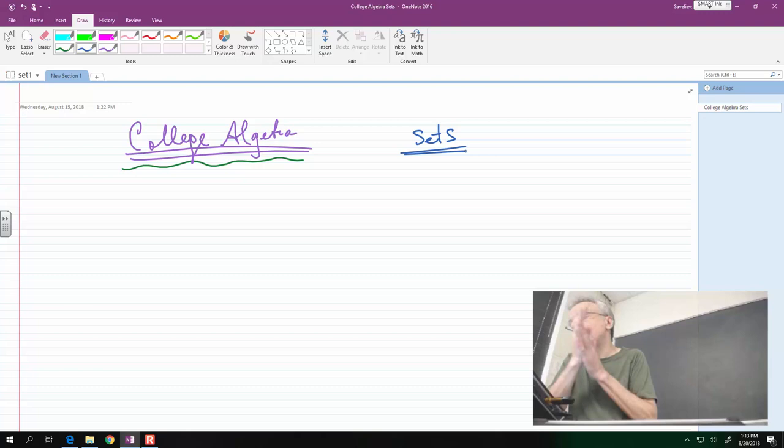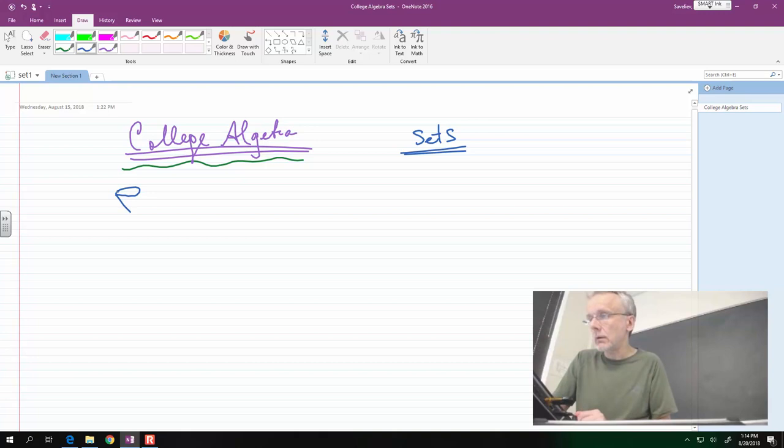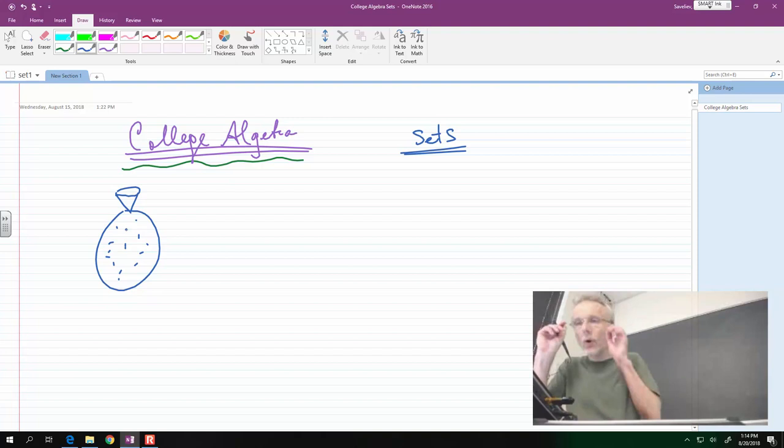The only thing that is challenging here is that the word set might mean something else in plain English, different from what we use here. So a set of silverware, for example, has certain structure in it. It is exactly the opposite of what we are trying to have here. There is no structure whatsoever. You can imagine there is a bag of things, whatever those things are, as long as you know whether or not every item is there. As long as you know that, you have formed a set.